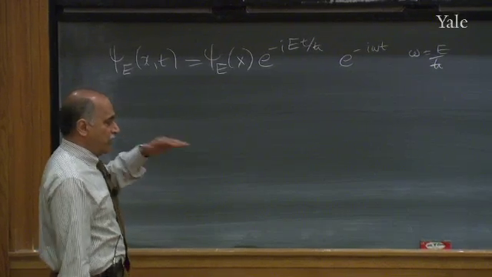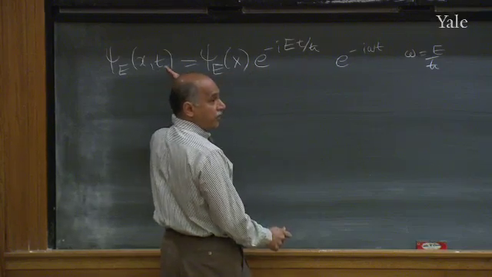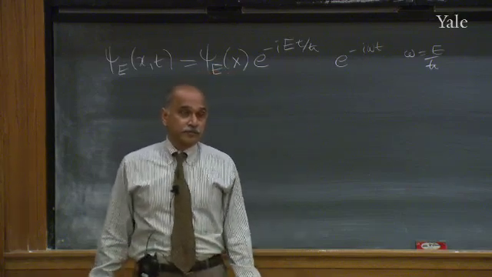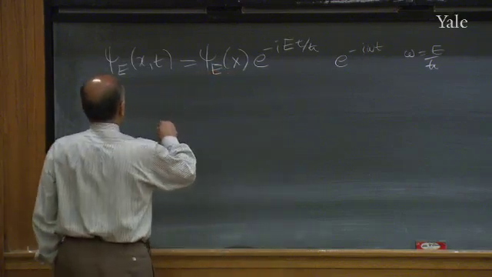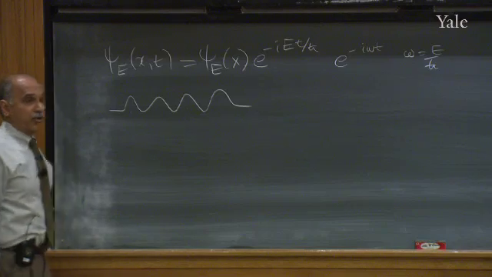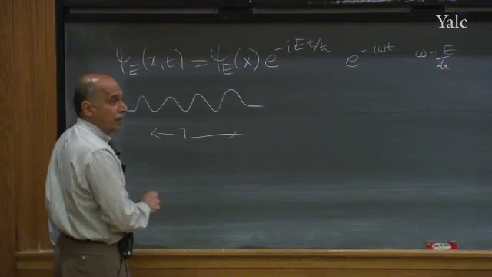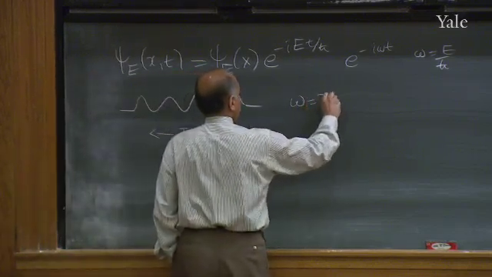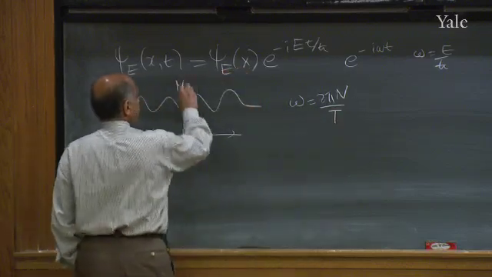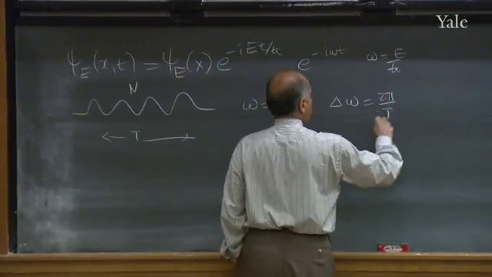But if a particle was just put in that state right now, and the wave function really does this only from t equal to 0, before that it was something else, then this function has not oscillated enough times for you to define its time period. If you're watching an oscillation in time, and you ask what the time period is, it extends over a certain time t. The phase omega is the phase change per unit time. So it's 2 pi times the number of cycles, but there's an uncertainty in n of order 1. That's 2 pi over t.